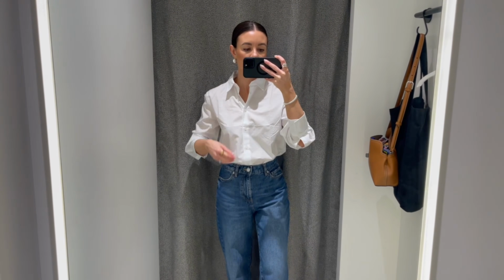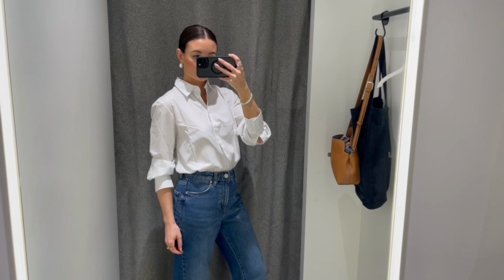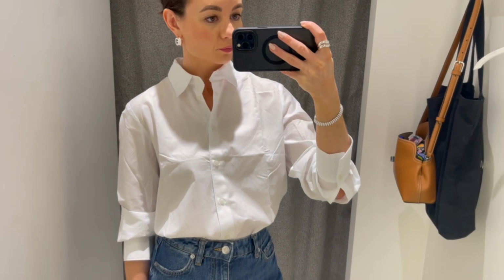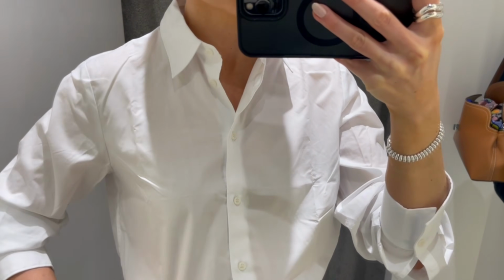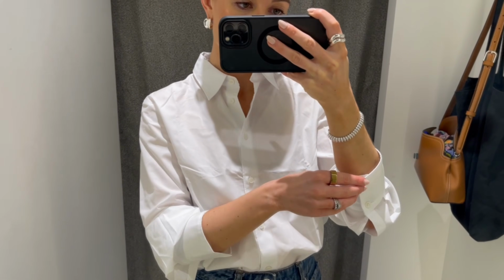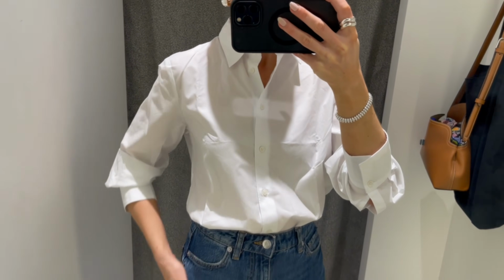I loved the cuff and I also loved the collar, and I think overall this is a really great shirt for the price. Really lightweight, but I just love the fit of it. And you'll be able to see that I showed you what it looks like untucked and with the sleeves down, just for reference. And then I'll also show you how I personally style it tucked in, and most of the time with my sleeves either rolled up or pushed up. And I just love the way the shirt sits when I tuck it in. It has some beautiful structure, and it's just a really beautiful, clean and crisp white shirt, and amazing for the price.